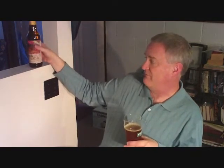Very smooth body, but very light. It's smooth, kind of like silky smooth, you know, a soft weight body. I guess that's one way to put it. But it's maybe a little on the tart side. I don't really catch much in the way of hops. It's really more the maple sweetness and the barley oats going on here, which I guess makes sense considering it's called Maple Oat Ale. So it does have a bit of a tart, kind of sour aftertaste after sitting there for a minute.